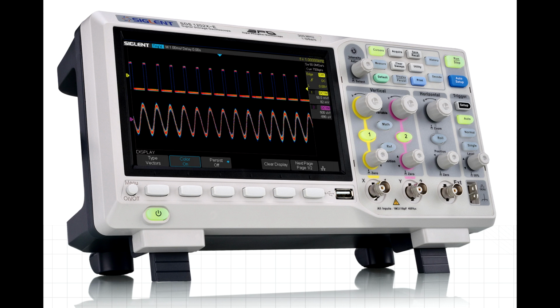So I am getting a new version of this scope, but this is the original one they sent me. I don't believe there's any difference at all between the 100 megahertz one I'm tearing down here and the 200 megahertz one that they're sending me. I believe this still has the 200 megahertz front end, and it was just being software limited as these companies do for marketing reasons. But Siglent have decided to go against that, and this is going to be an entry level 200 megahertz scope for $379 US with the free serial decoding and the 1 meg points FFT and everything we'll see inside this video.